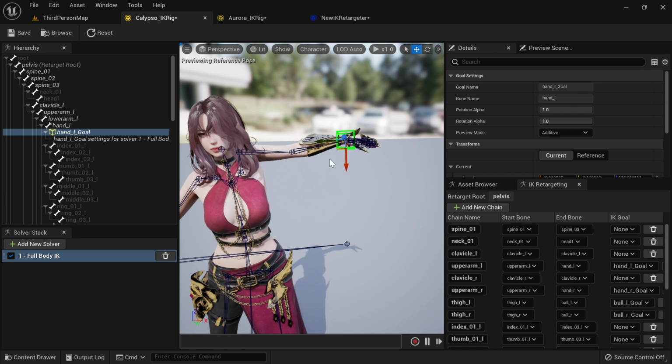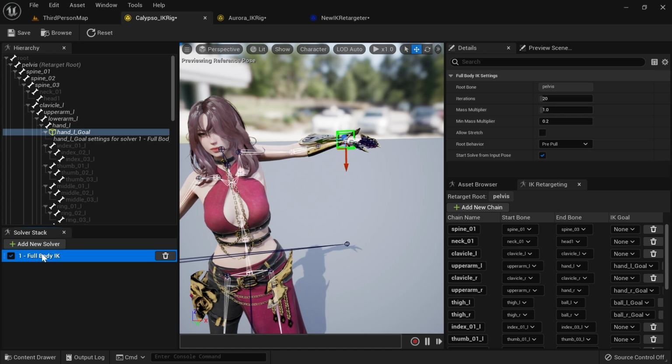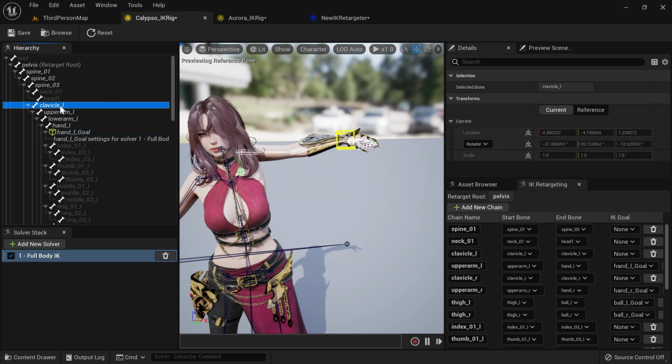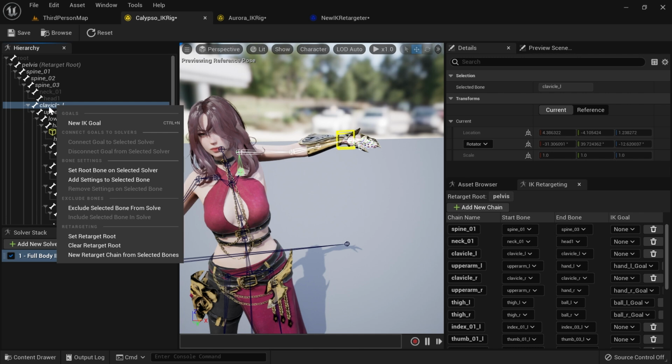So first, let's select this full body IK and let's go on the clavicle and see if this is the culprit. So right click and settings, press on add settings to the selected bone.